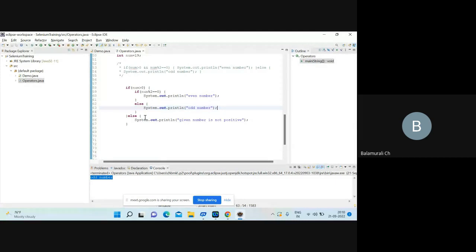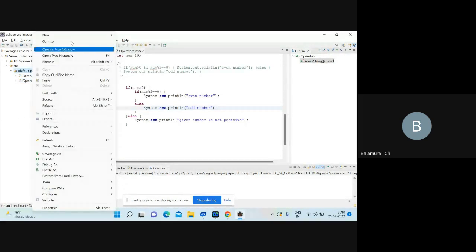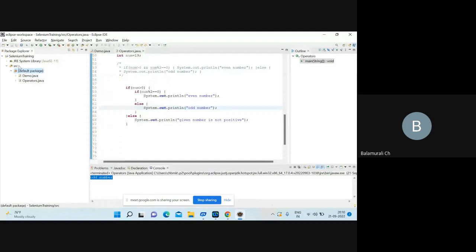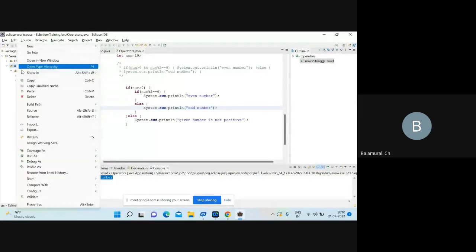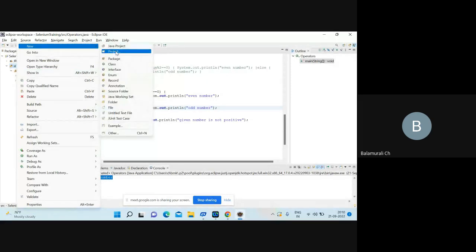Next, we'll move to iterational statements. If I want to create a new class, just right click on the src or package folder, new, class.